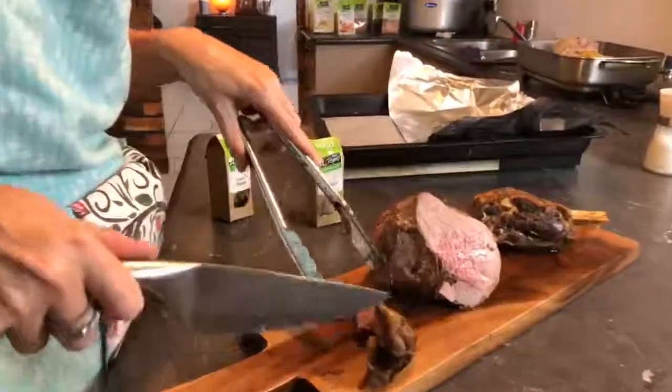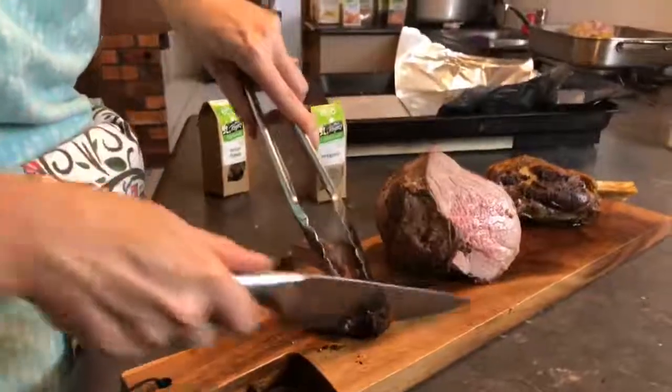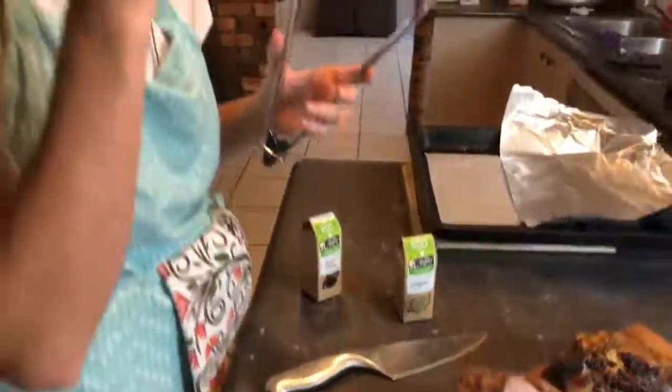I actually like the crusty ends. Oh, is that a sign for me there? I really like that cut there. The crusty end might be for you? Just saying. So, let's try.